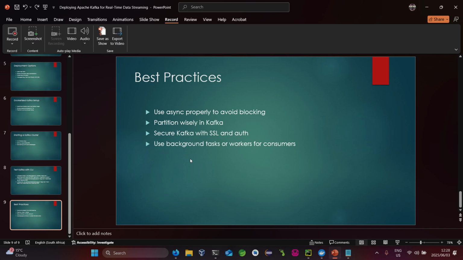Also, which is very important, secure your Kafka with SSL and authentication. As you can see on my side, I didn't even authenticate to it, so it's important when we are running it in production mode that you have security in place as well, to ensure that it's not free for everyone, or accessible to any malicious users. Okay, use background tasks and workers. In a production environment, it becomes necessary to use background tasks, consumers and workers, so that even if you are not there, your Kafka cluster can keep on receiving messages and producing those messages whenever needed.